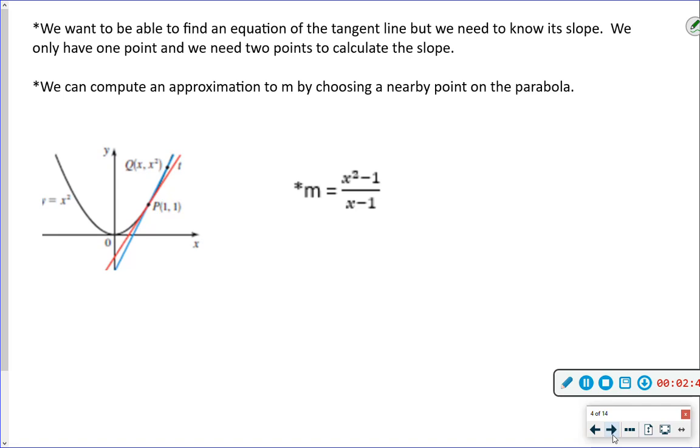So again, you can see here, we can do an approximation. If you pick a point, this is the one they're talking about, and of course we're on the parabola, hence the x squared here. If you pick a point on the line and we calculate the slope, so we're doing y1 minus y2 over x1 minus x2, you're just doing your boring rise over run here. Now, we looked at expressions like that yesterday and did the limits of that. That's really what we're leading to and what we're going to be working on. Again, math is pretty easy.